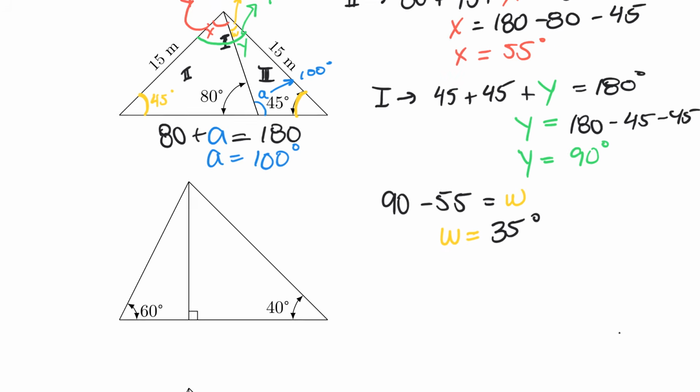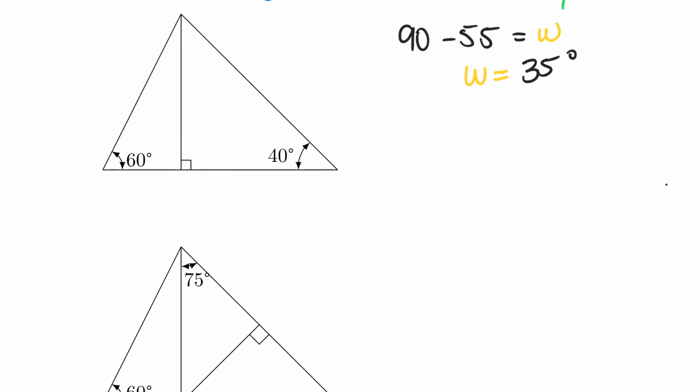Let's move on with the next one. Here we notice that we're given two angles, but we are having an additional information. We know that this is a right angle, and if this is a right angle, this one right here is also a right angle. What does that mean? That this is 90 degrees and this is 90 degrees. So we could easily apply the interior angles of the triangle is equal to 180 degrees to solve both of these triangles that form a big triangle.